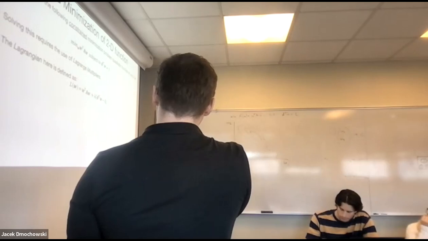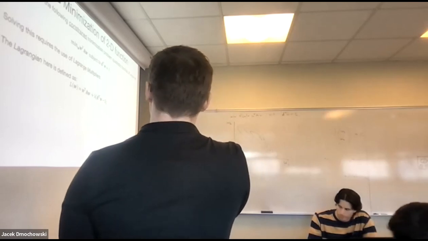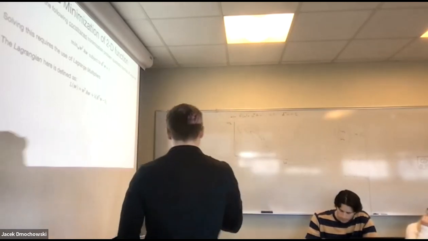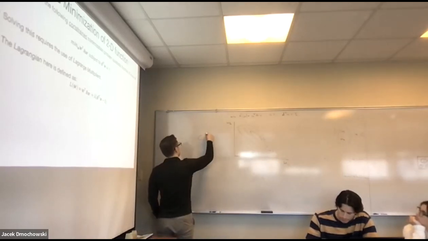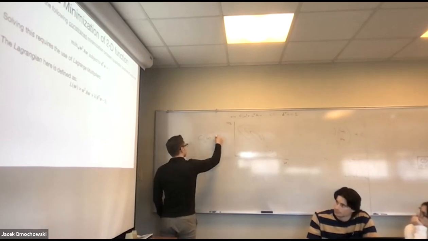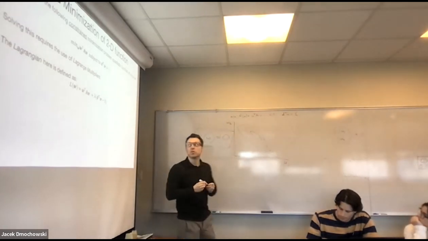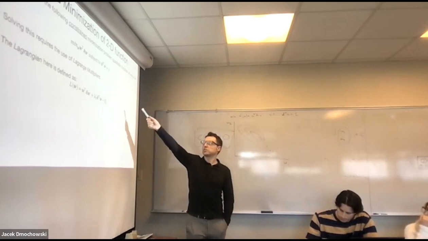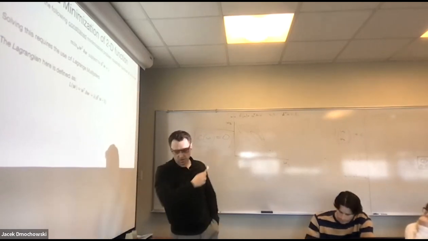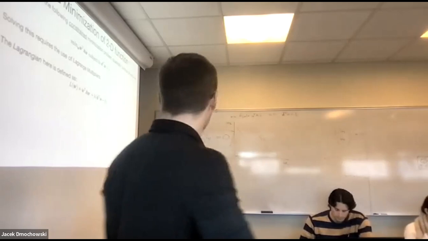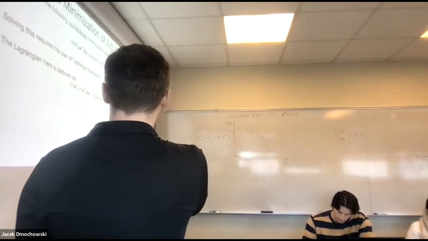Because it's just by convention, we say that whatever the constraint is, let's say the constraint is C, we have to say that the constraint C is equal to 0. We make sure that it's a function whose value is 0. And so saying that D transpose W is equal to 1 is the same as saying D transpose W minus 1 is equal to 0. So that's why it's written like that. And now we have this new variable that's appeared, which is called lambda. And lambda is called the Lagrange multiplier.